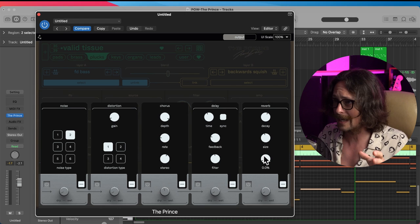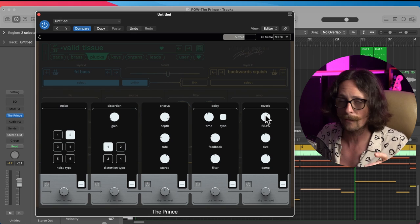Make the size big. Dampen it, which means you're not getting a bunch of splashy stuff on the top. Decay. Turn it up or down, right? You want a really long reverb? Turn it up. Bring it down. Size. Make it bigger. Make it smaller. Cool.